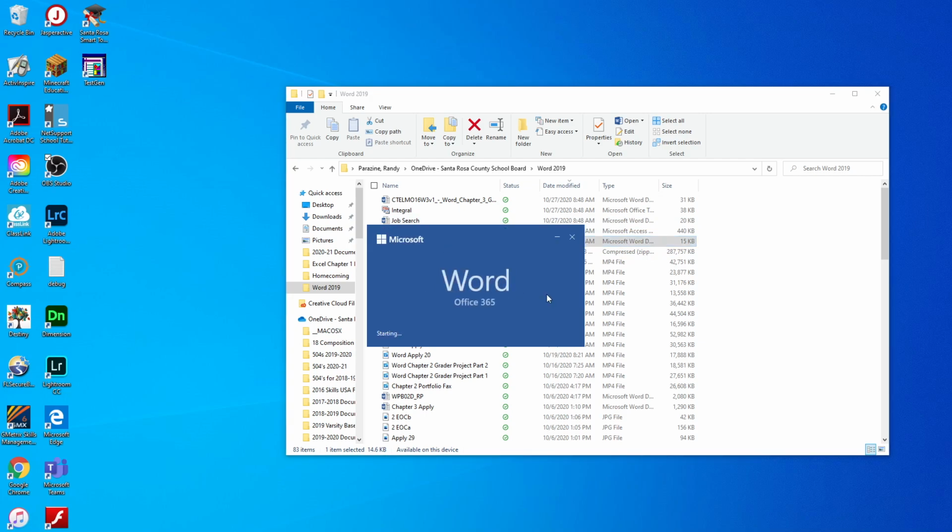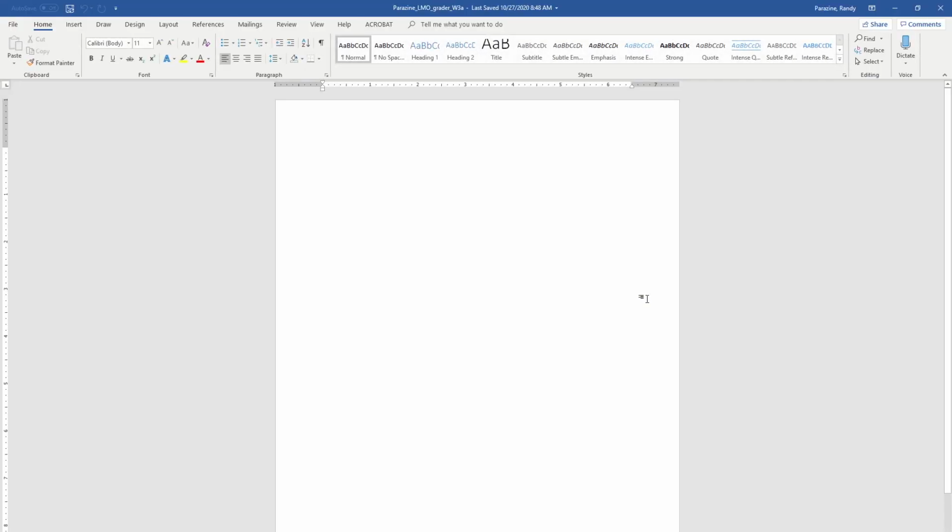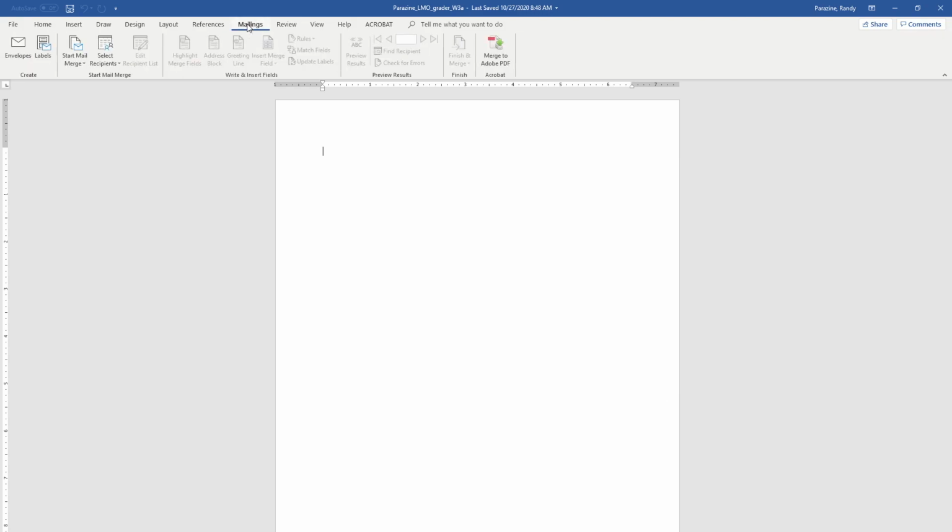So go ahead and open up the one that has your name that says Grader Project, and you'll notice that it's a blank document, which it should be. Steps 2, 3, and 4 are dealing with mail merge, and we skipped that because it's not on the certification test, but it's on this Grader project. If you follow along with what I'm doing, you'll be able to get it, and it should be no problem. So the first thing we're going to do is click Mailings, and then click Start Mail Merge.